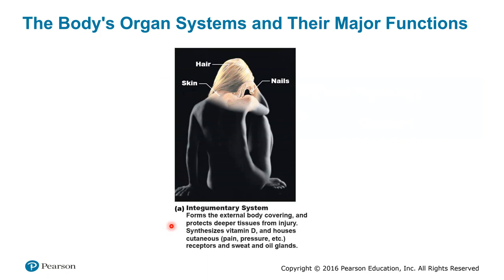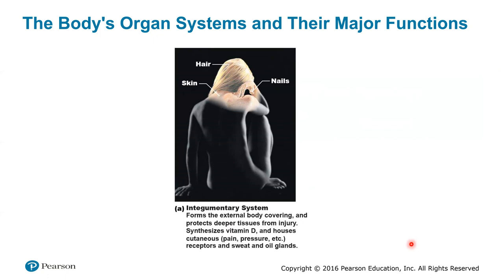Also, the integumentary system synthesizes vitamin D. It's actually synthesizing the precursor of vitamin D. Vitamin D is important in calcium absorption. So if you eat food rich in calcium, or even if you take calcium as a supplement to your diet, you need calcium to move from your GI tract, from your digestive system, into your blood, right? And from your blood, then it will be distributed through your body and it will be stored in your bones. But you cannot absorb calcium without vitamin D. Right, and to synthesize vitamin D, you need your skin.